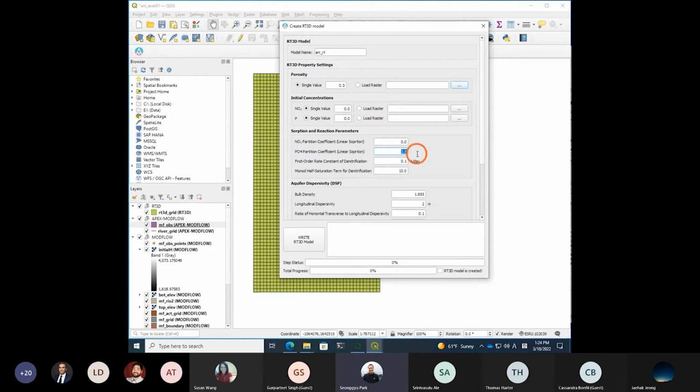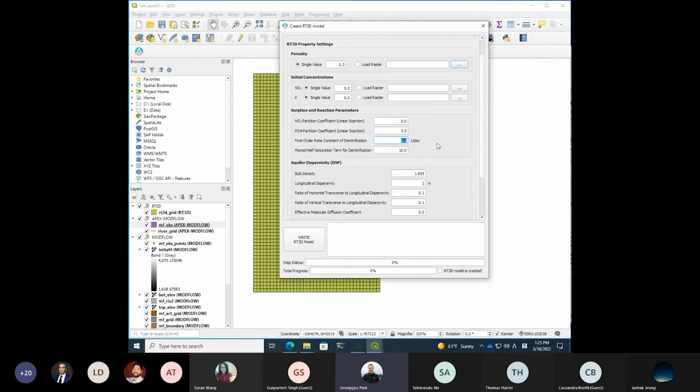We got this value from the reference. And here's the first-order rate constant for denitrification. This one can be used as a parameter for your model once you want to optimize your nitrate concentrations in your system.